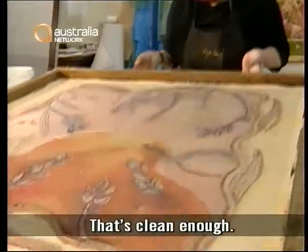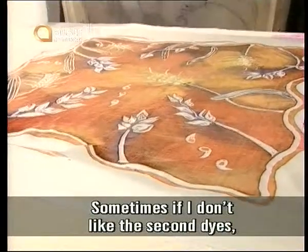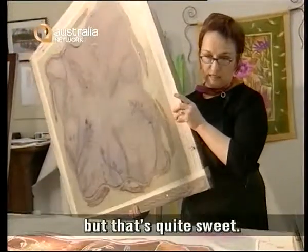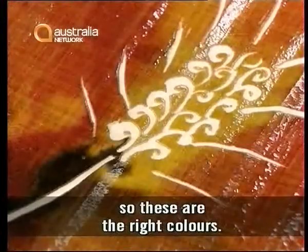It's clean enough. Might be a few spots on this one. Oh, that's nice. Sometimes if I don't like the second dyes, I look at it and I won't print a second one, but that's quite sweet. And I'm going off to Ayers Rock to sell work, so these are the right colours.